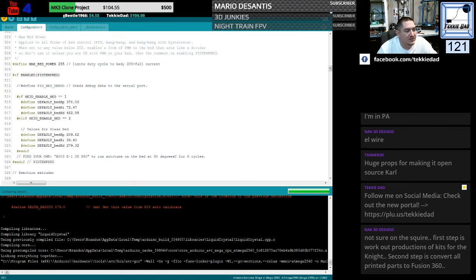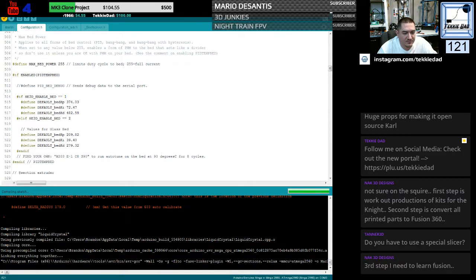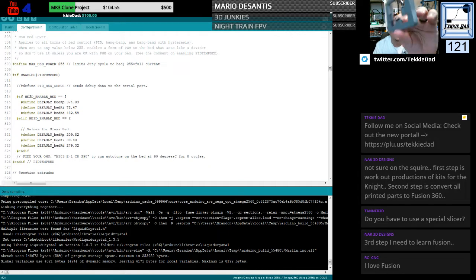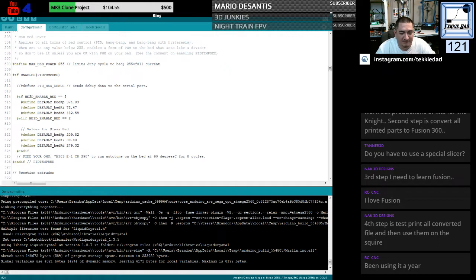Oh, I'm still learning Fusion too. I've made a few parts. I'm still working on my new cooler design test because, yeah, I already had it melt. But this is for the Tronxy X5S E2. I'm trying to build a custom cooler. This was like version 3. I'm on version like 6 now.